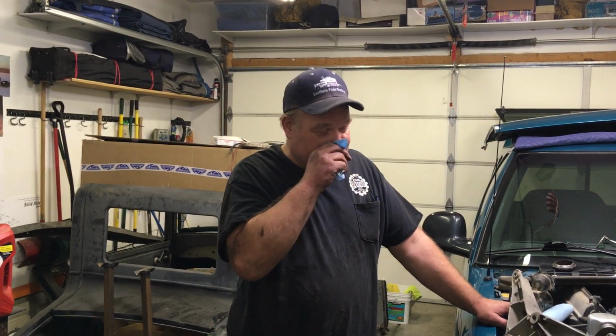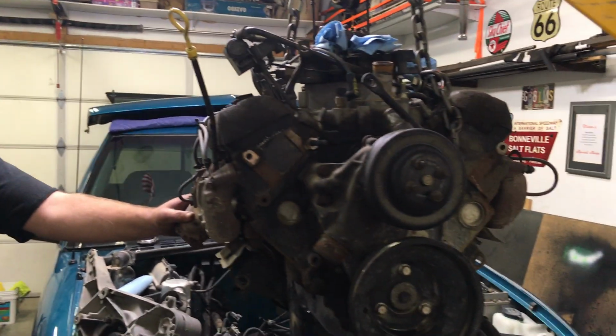As you can see, we just barely pulled this engine out of the '94 S10. So I thought I'd take a little bit of time to explain the difficult spots of pulling a 4.3 V6 out of an S10.